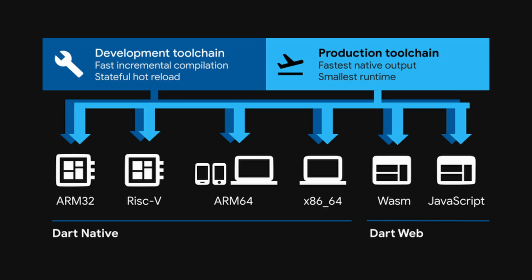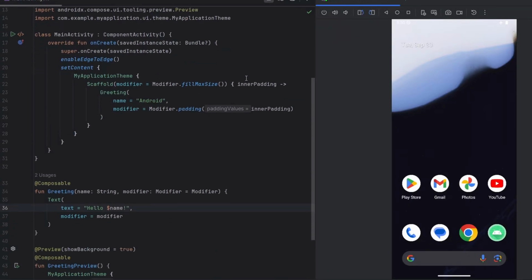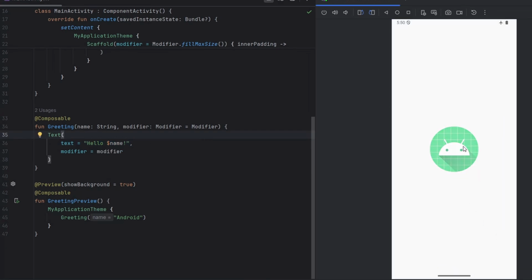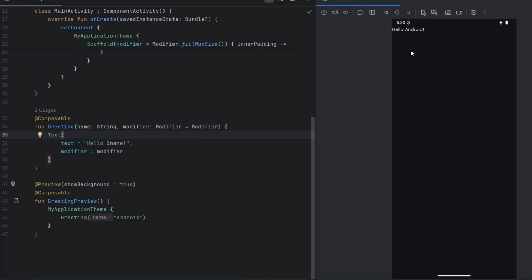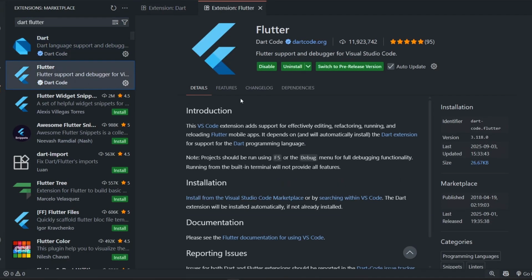Dart can compile to pretty much every platform, and because Flutter is built on top of Dart, that means that it also can compile to pretty much every platform. One of the other things that Flutter relies on is Android Studio, so I installed that by itself so I could get a basic idea of how that works. And I also chose to use VS Code for my text editor, and I installed the Dart and Flutter plugins.